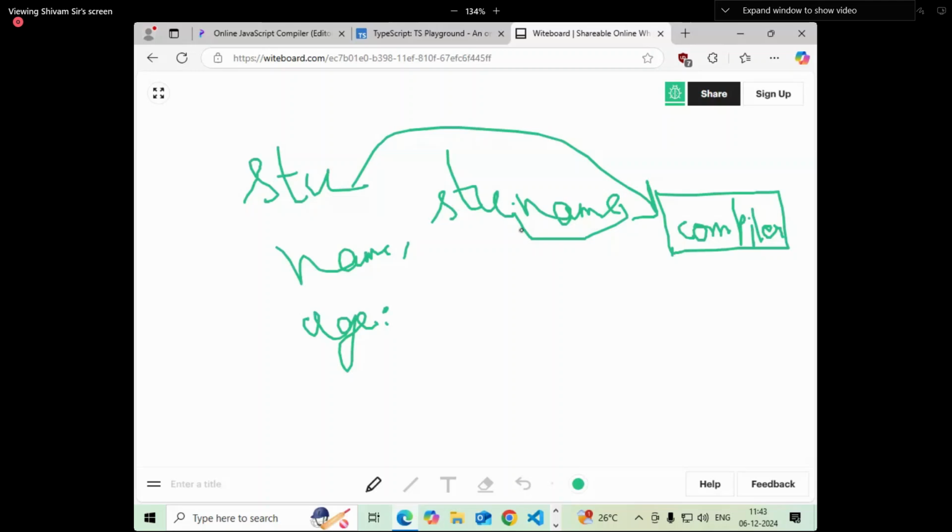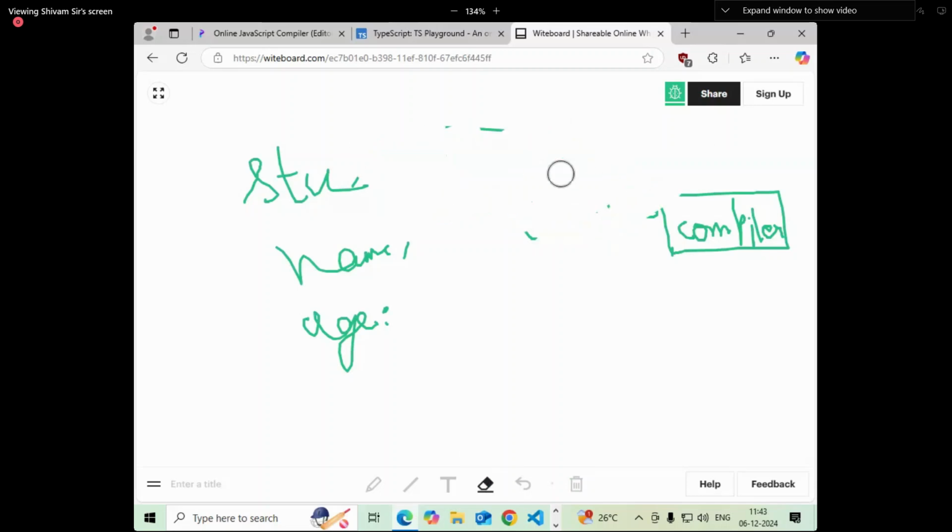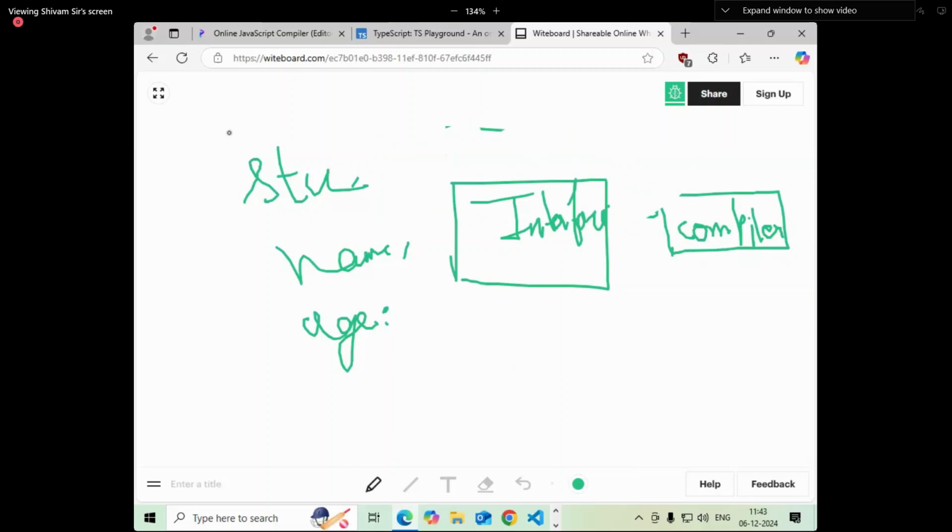Now what we are doing by creating an interface here is creating an interface between them. So whatever value is going through this particular student, this will give a provisional type to everything. Let's say this student is going to the compiler. Now everything will go through this. So now this interface will provide the type to the student as object.